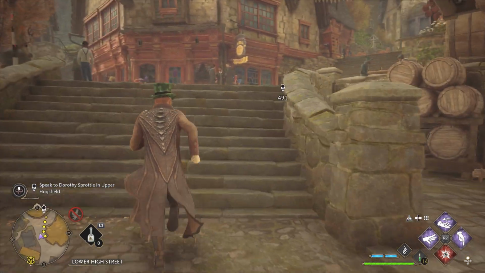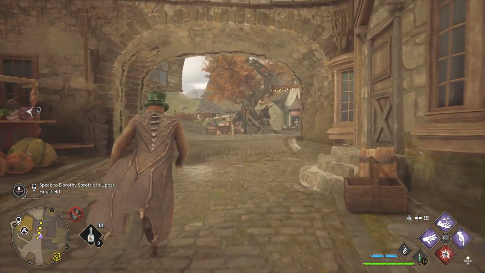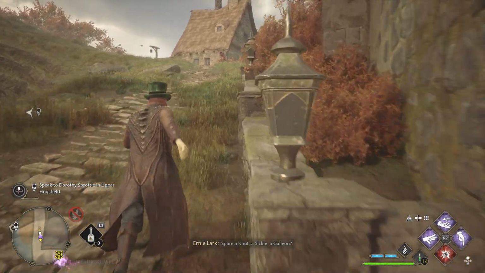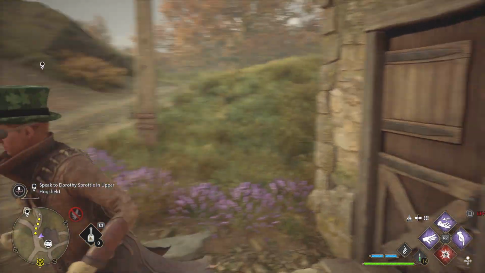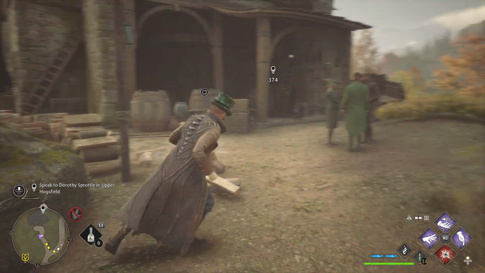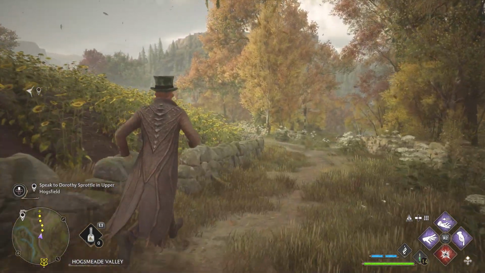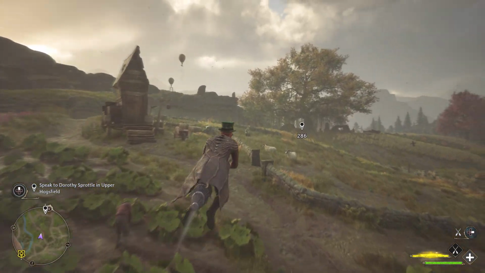Well, okay. So we gotta go find Dot, and then we gotta go find letters. Let's go. Oh, hard work and good luck go hand in hand. Are we almost to a spot where we can fly? Sometimes it seems all roads lead to Hogsmeade. Have we been in this house? Oh, it's a level 3 lock. Drat. Anywho, cool. Why can't we fly yet? Oh, here we go. Oh, it's not that far.